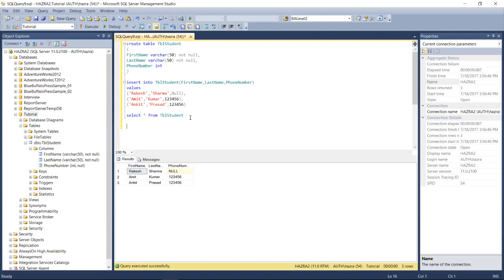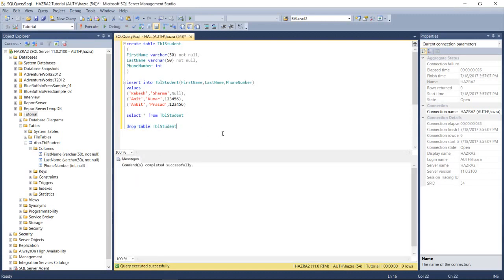So we would drop table student. Fine. Now we can also alter the table once the table is created, which we have seen in our last video. So here I will just recreate the table. So create table, this integer, and in this I'm just adding a constraint, that is the unique constraint.